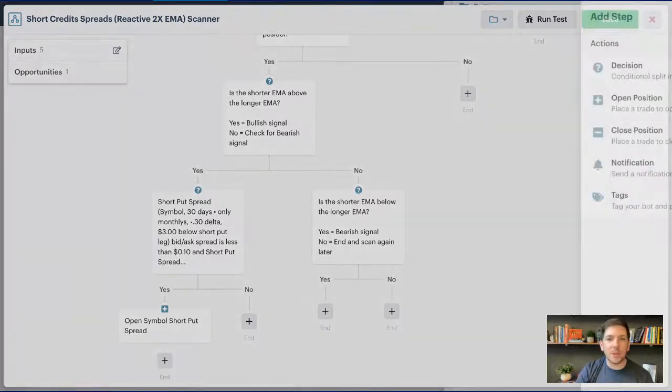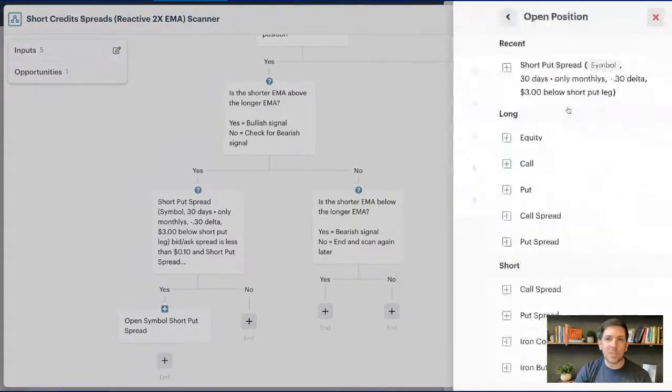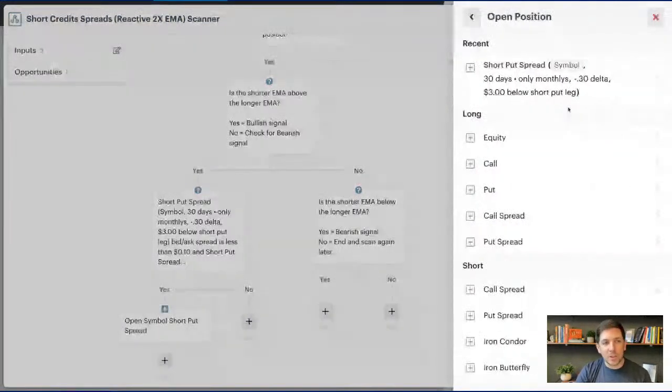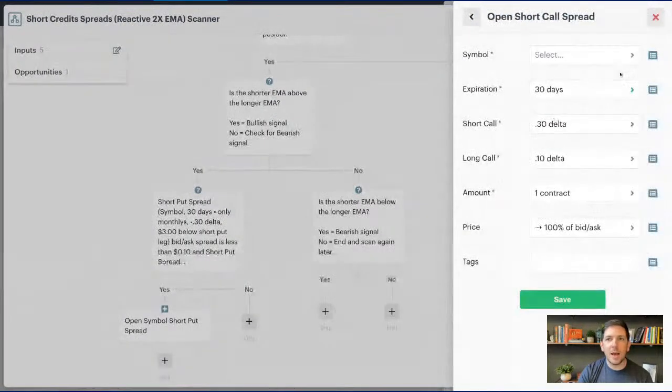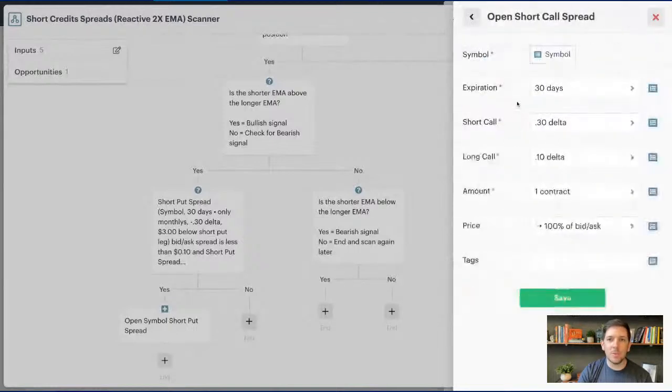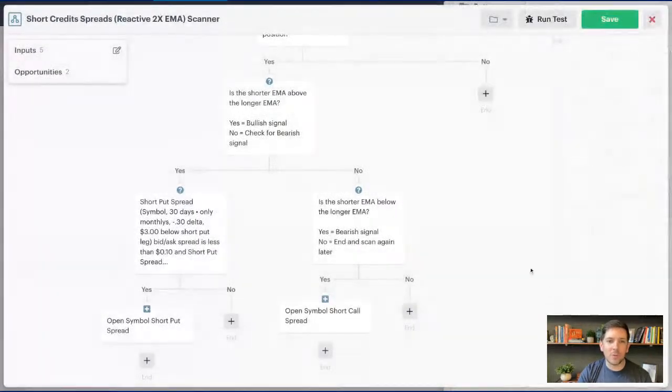Okay. So first thing I'm going to do is add the open position action. Again, I want to build out the trade so that I can reuse that trade as I'm building out my filters for it. So I want to do my short call spread. I'm going to connect this to an actual symbol and leave all the defaults in here for now. We went through that earlier in the video, like how you can modify these. I've got my short call spread, perfectly set up the way I want. Obviously modify it for your liking inside of your actual bots.